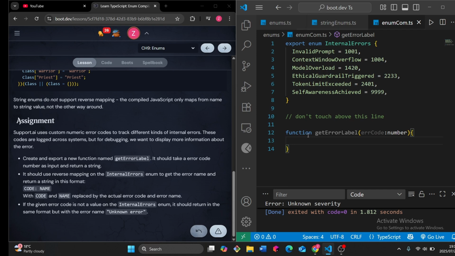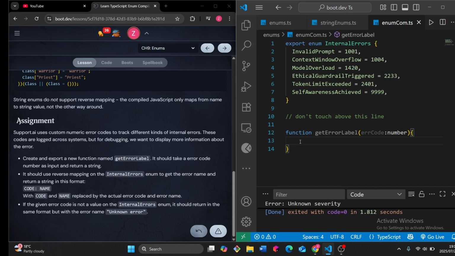You should use reverse mapping on the internal errors enum to get an error name and return a string in this format.